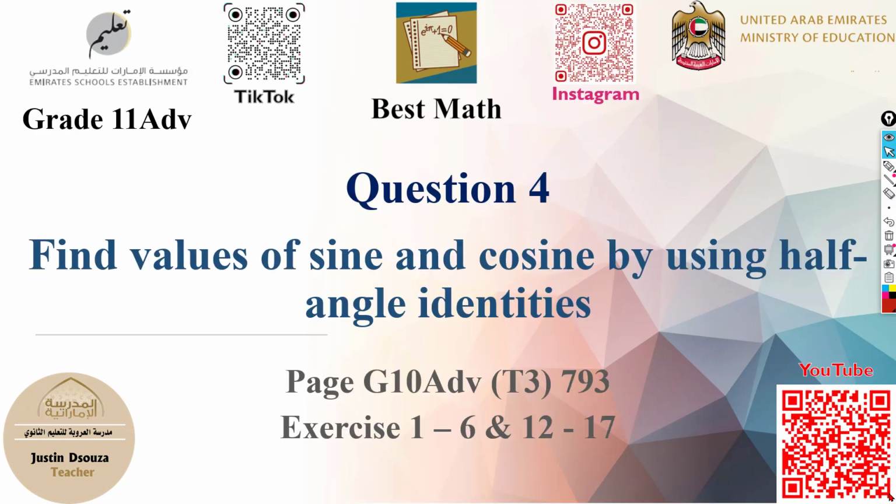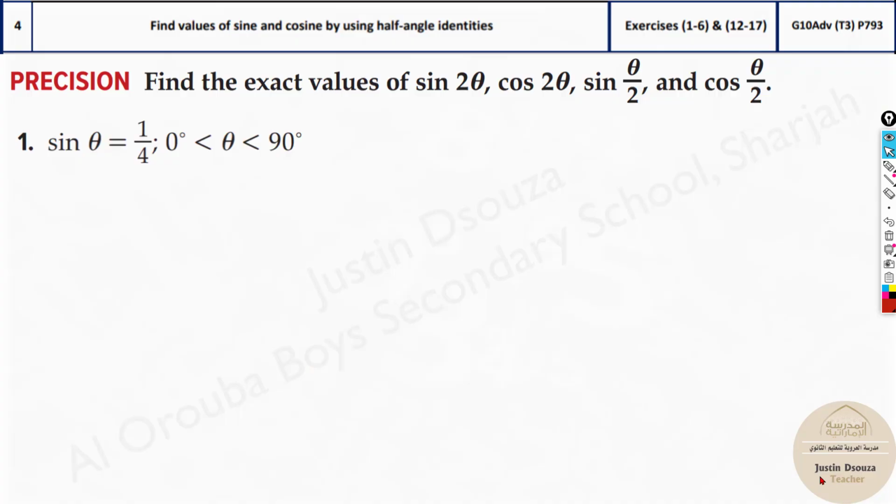Question 4 is about double angle and half angle identities. This is an interesting question because you can't solve the double angle easily in the calculator, the sine 2 theta, cos 2 theta. But the half angle, you can try with the calculator. You tend to get wrong answers as well because here it involves the square root and stuff. So we need to use the formula. I will solve this problem because I will just go with the shortcuts. I will show you the sine 2 theta and cos 2 theta by calculator in a minute, but I will first do the solving of sine theta by 2 and cos theta by 2.